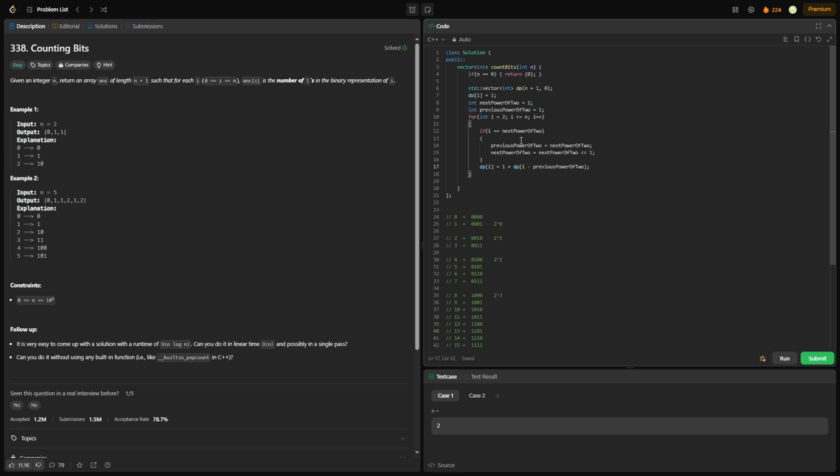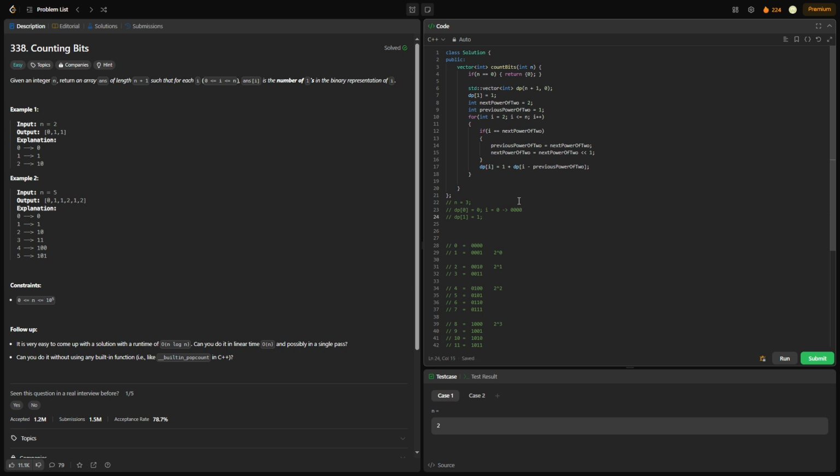So let's say n is equal to 3, for example. Let's say we have an input like this. Initially we set in the dp array, dp of 0, we set that to 0. We set dp of 1, we set that to 1, which makes sense because when i is equal to 0, we should get 0 because that's the binary representation.